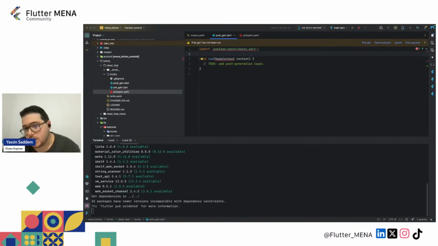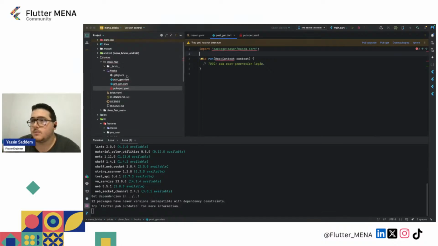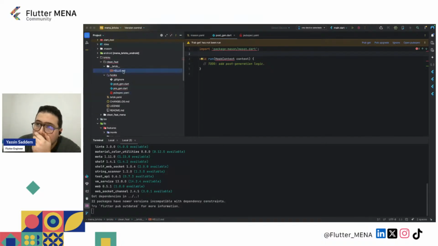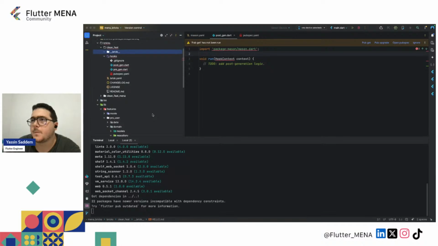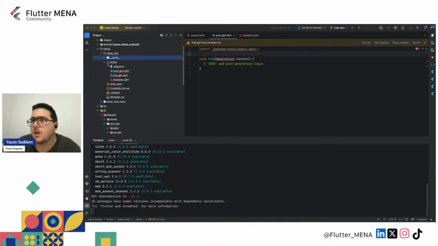So for the pre-gen file example, so first let's delete this.